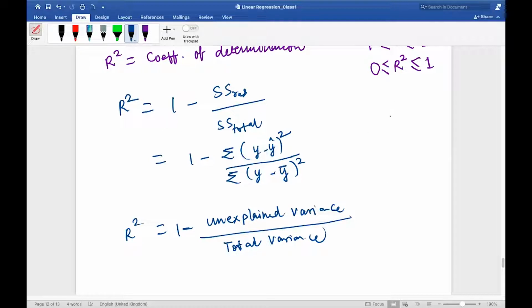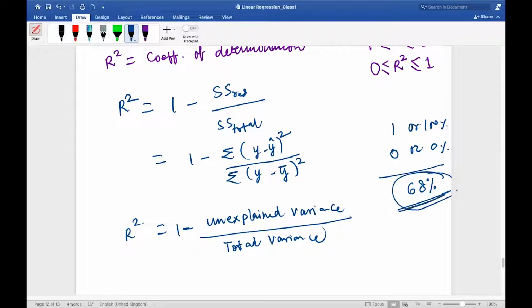So that means the way we were calculating the correlation coefficient, and it used to come as 1 or 100%. Similarly, it will come in between 1 or 100% to 0 or 0%. Okay, so let's say if you have got the R square value of 68%, that means you are able to explain the Y with a confidence of 68%. If I have to put it in a line, that means you are 68% accurate in explaining Y with the help of the value of X. Does that make sense?